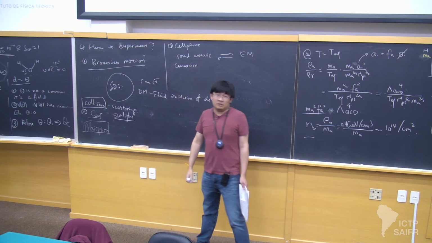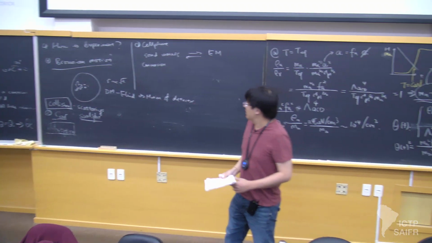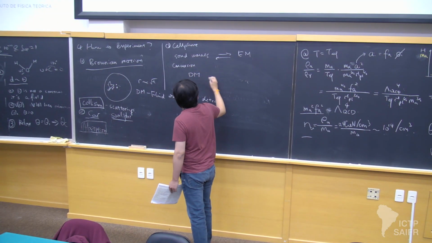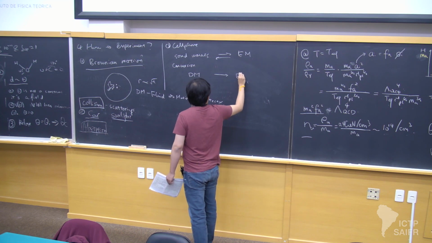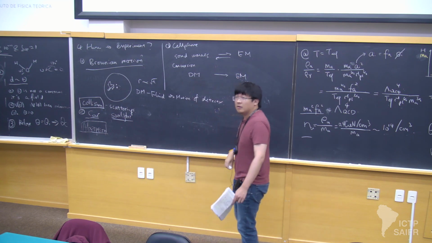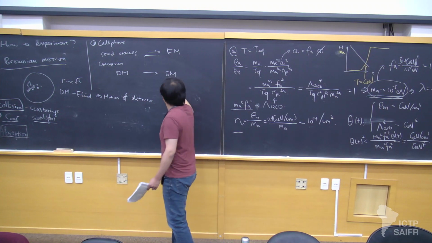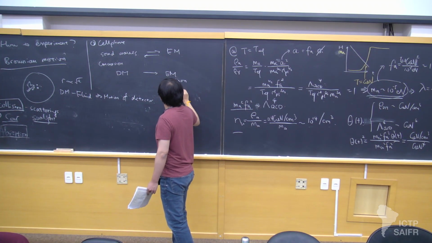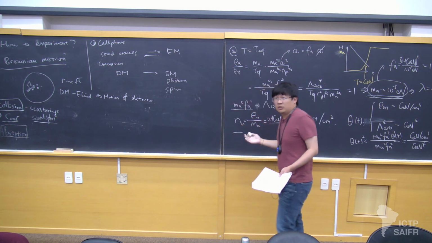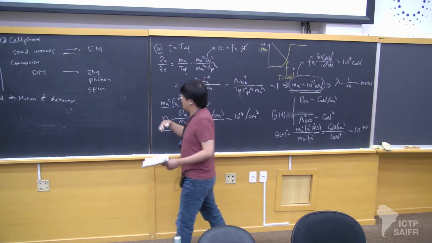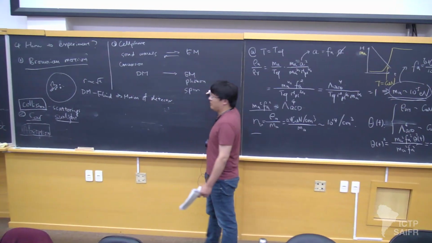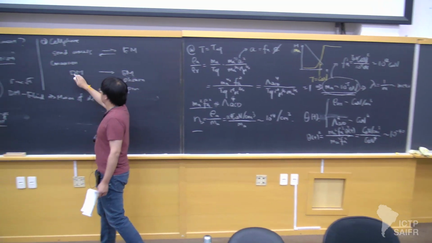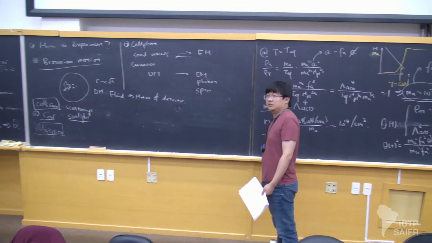So maybe we can cook up some device to turn, instead of sound waves, dark matter waves into electromagnetic waves, or phonon waves, or spin waves, or any kind of waves that we can look for. And then after I turn the dark matter wave into these waves, I look for the existence of these waves, which somewhat match with the property of the dark matter.